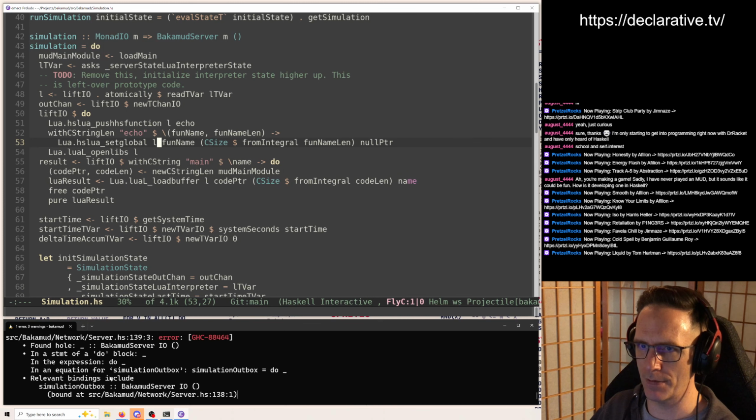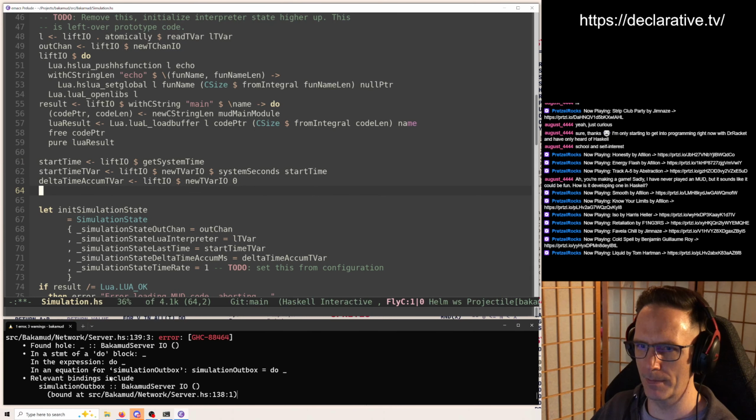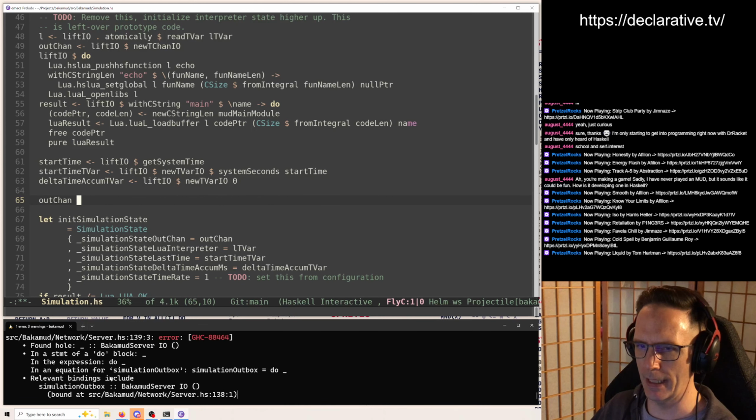So this function here still runs in a BakaMUD server, so we should be able to get that from this and pass it in here. Normally I might write some kind of constructor function for this, but I'm just going to do it this way for now. We're going to be outchan.